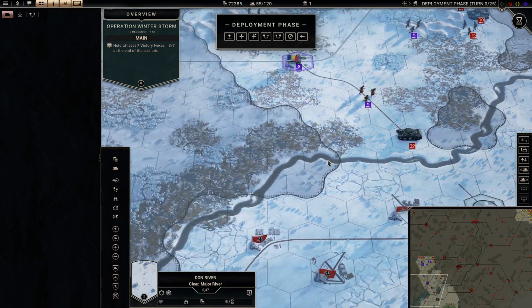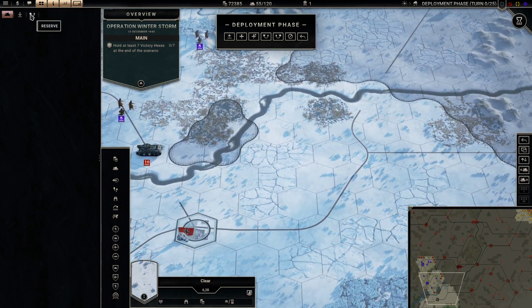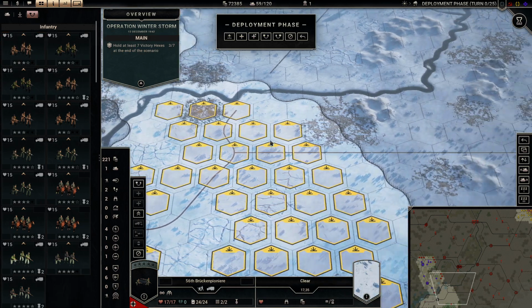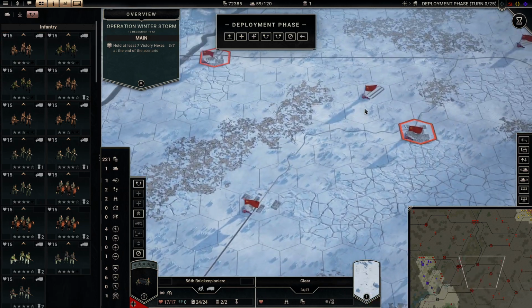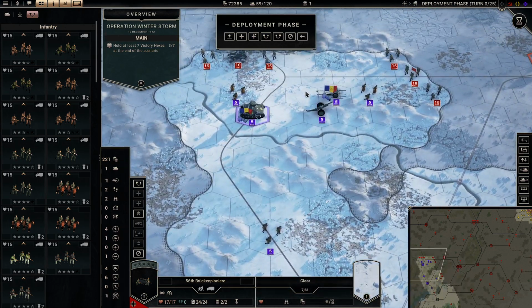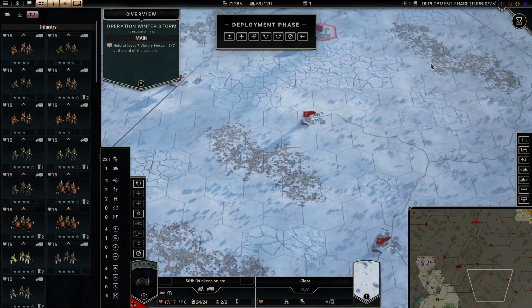And over here, definitely we need a bridge. And here we need a bridge. So let's move 2 bridge engineers immediately. We will need 3 combat groups. 1 combat group that will go over here, 1 combat group for here, and 1 combat group for here.